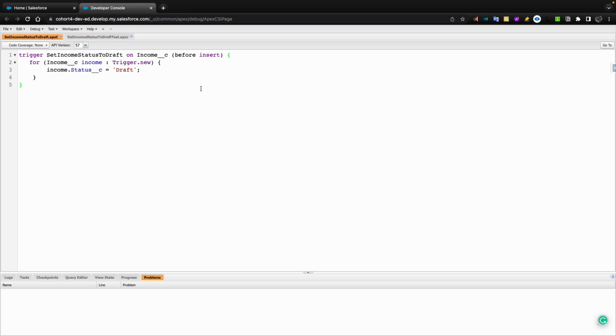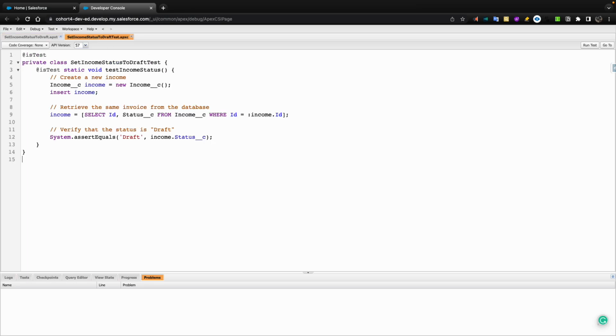Now let's move on to the test code for our trigger. The test code uses the isTest annotation to indicate that it is a test class.